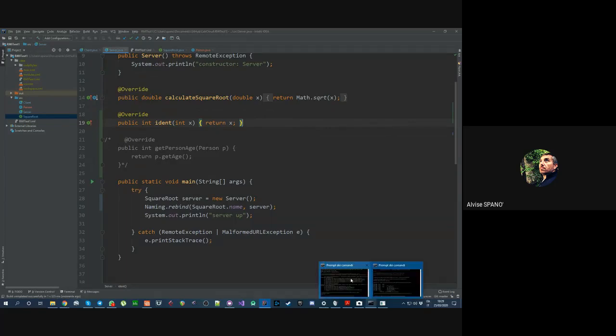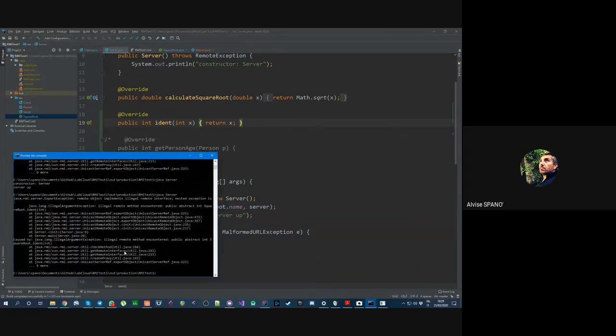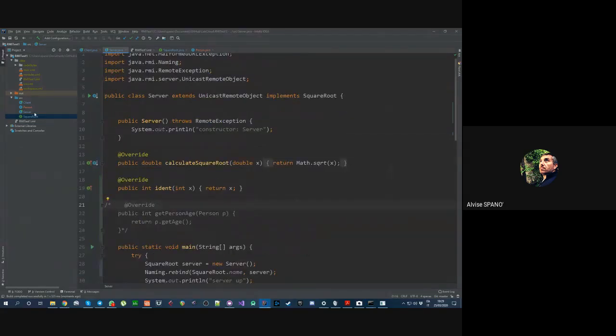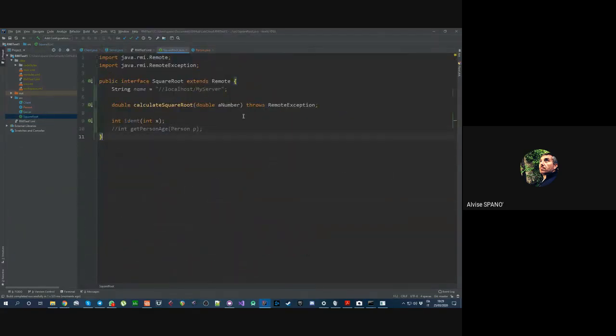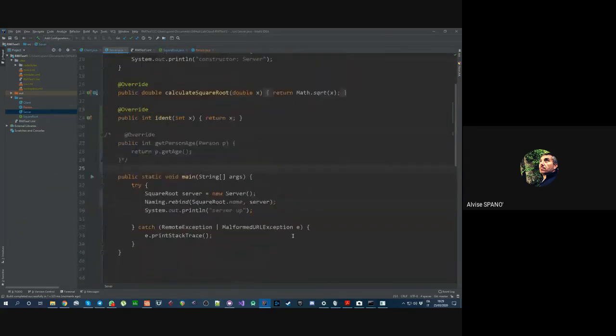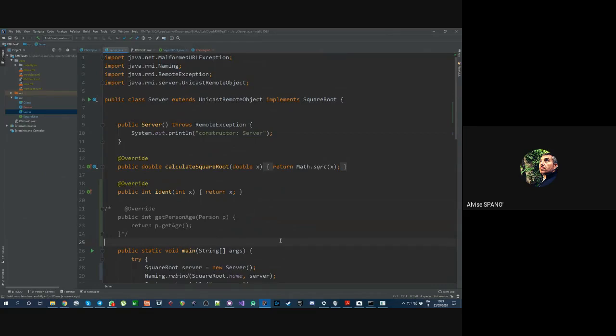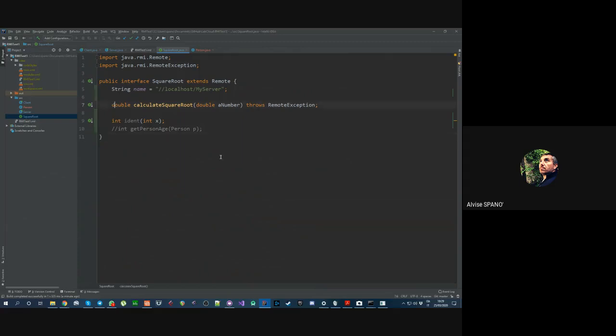Now let me see if it starts. No. Illegal method encountered. It didn't. I'm truly astonished. What's the problem here? Be patient, guys, because I'm not understanding. Excuse me, what do you mean? Does it mean I can only have one method? It doesn't make any sense.